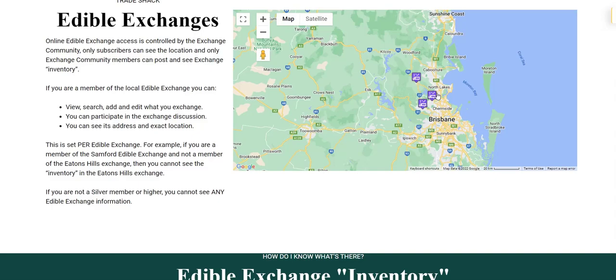I can see that the local exchange is there. I can see where it is, but I can't see what they have. We've done it for a reason. And now, should I want to see that one as well, I'll have to ask the admin to add me to the Eaton's Hill group, or I can ask somebody else to send me an invite and then I'll become a member. So that's how that works.